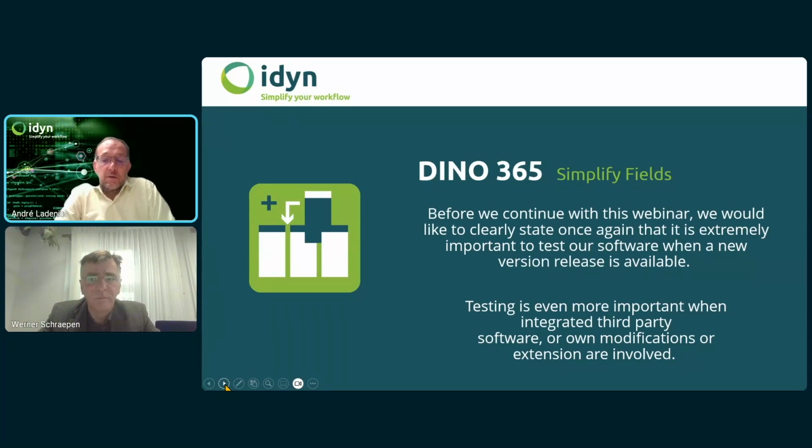Also because we integrate in your Business Central environment, but other third parties are integrating in your Business Central environment too, and it's not always the case that they will be compatible with each other. So please be careful to use our apps first in a sandbox and test them. That's our goal and the best reason to do so.